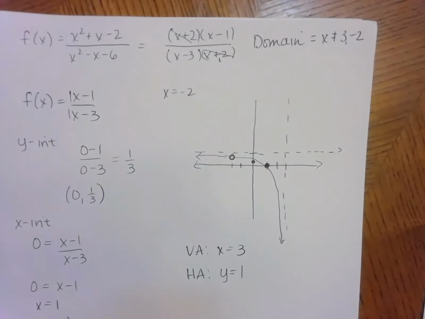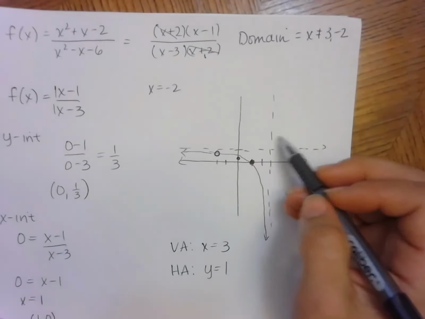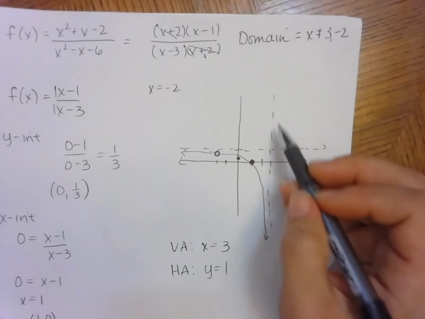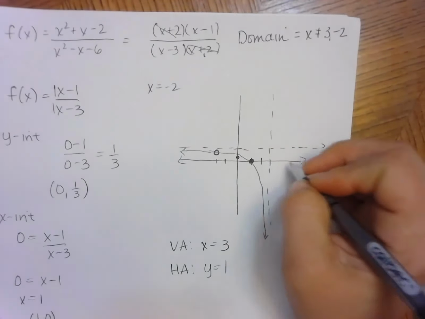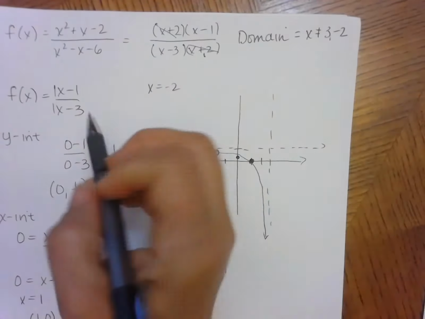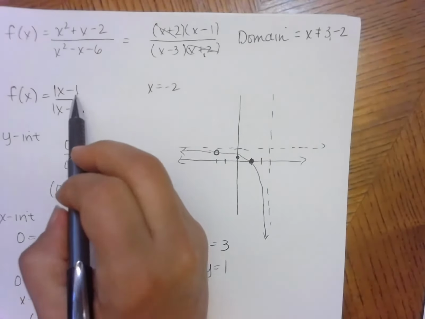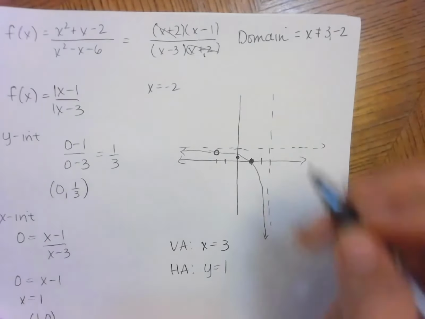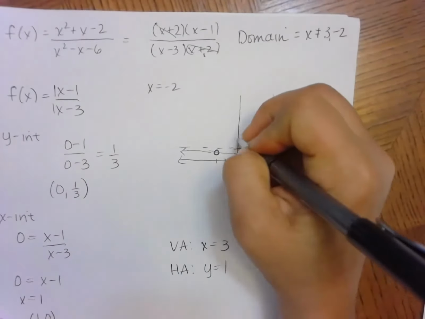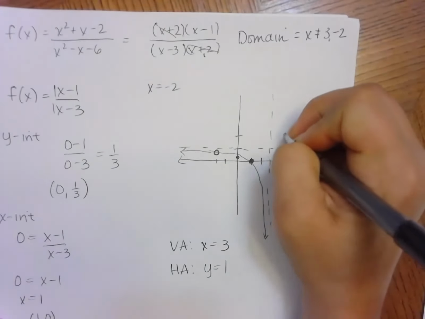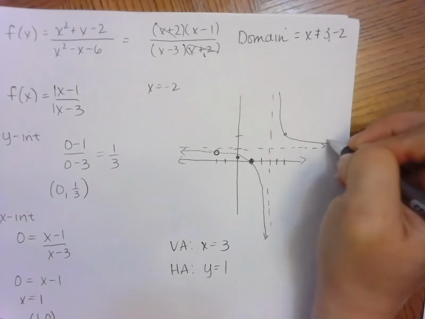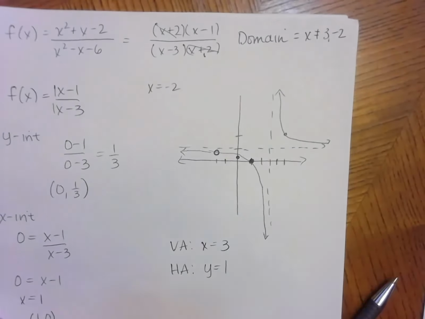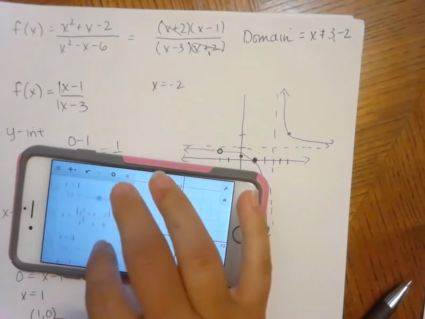All right, so let me plot one point on the other side of my vertical asymptote here, just to make sure. I think we're probably up here, but let's just double check. So this was the line x equals 3, so let's choose a number like 5. If I put 5 in here, I'm going to get 4 over 2, which is 2. So that means I have this point right here, and it is up there, so more than likely it does this behavior. Okay, so I do have that also here, so we can look at that.